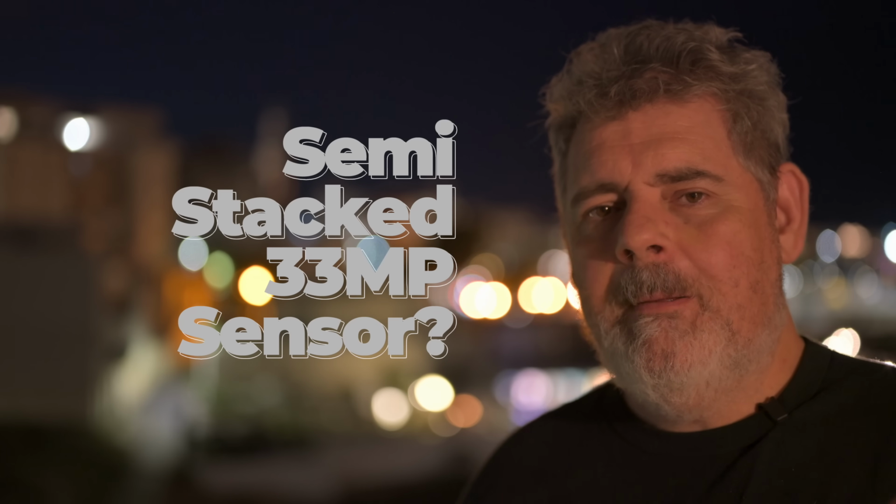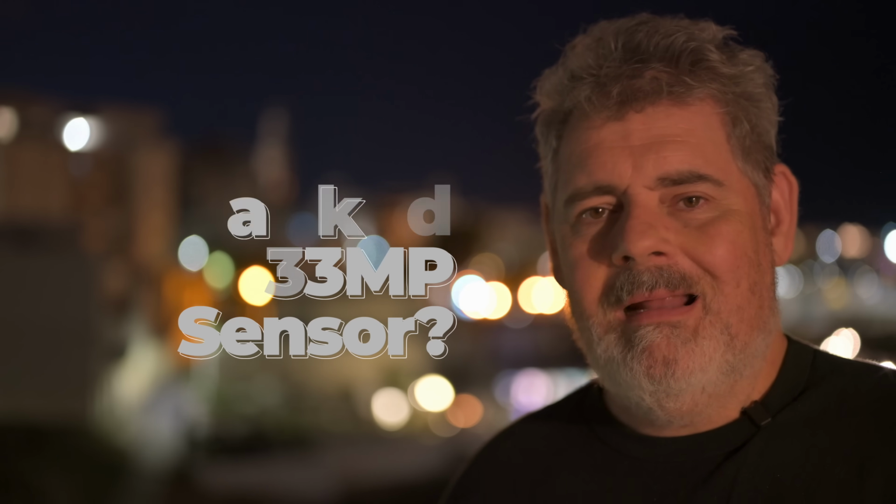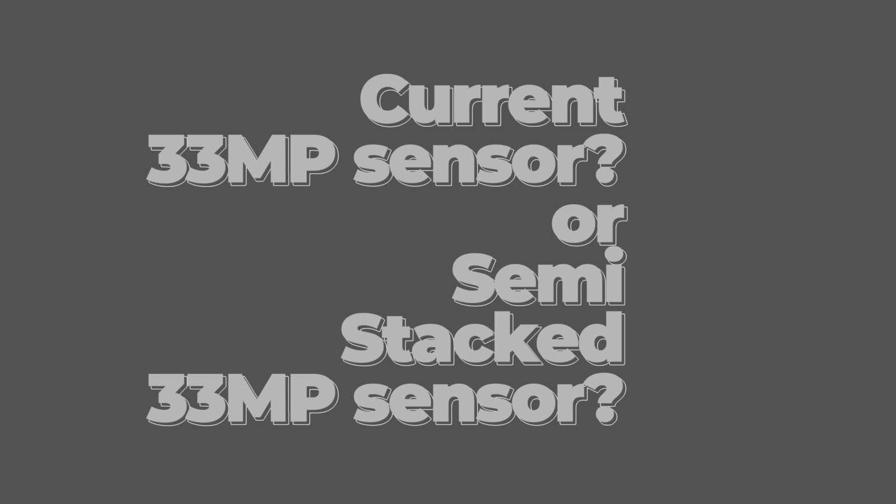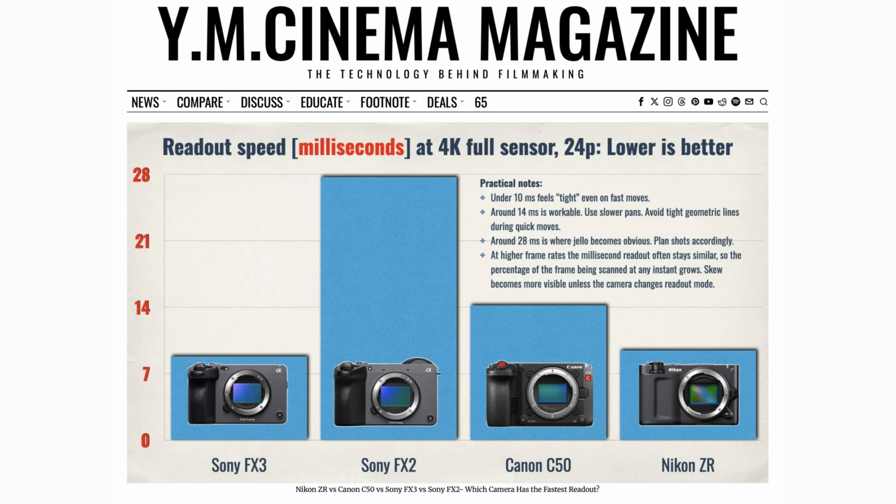This seems to be where the rumors are landing. It's going to be one of those two, and we should be hearing something in October. It'll be really interesting to see whether they take it further than what they took the FX2. It's interesting to me that the FX2 is that 33 megapixel sensor. It's for cine, but it's slow. Bit of a strange move when the ZR is the opposite. They've gone with the faster sensor. Swings and roundabouts. We will see.